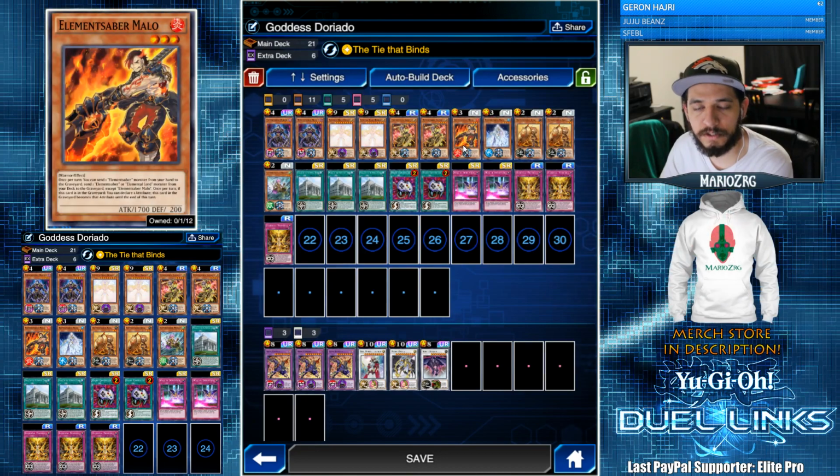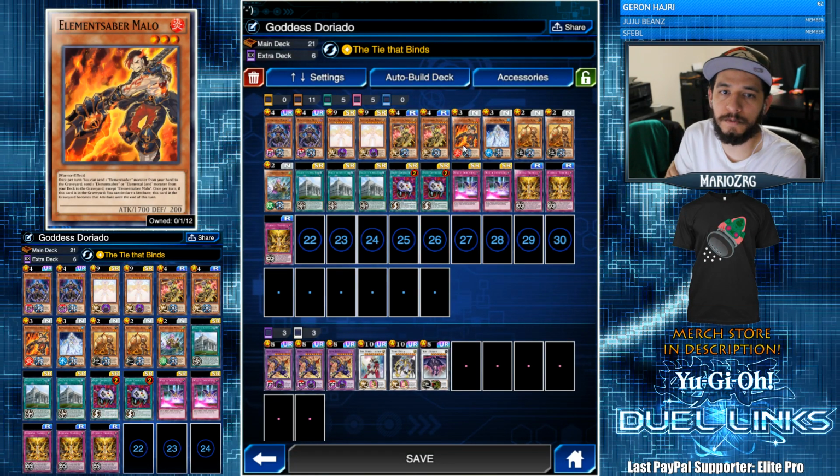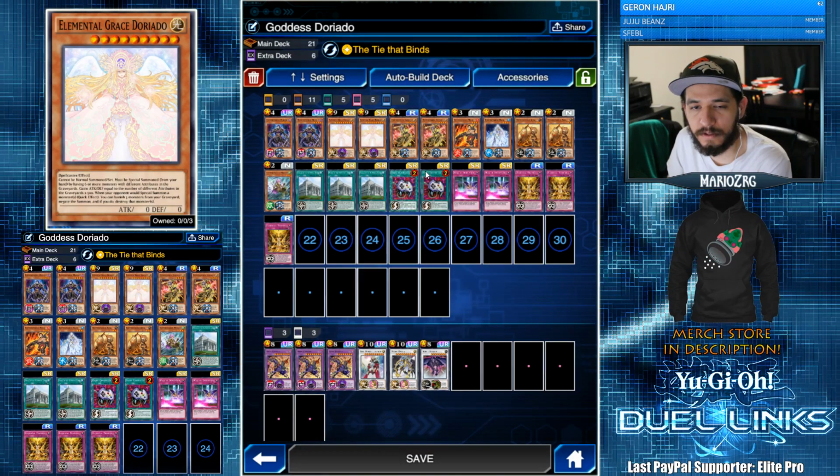really good because you can send 2 monsters to the graveyard, one to activate the effect and the other one is the actual effect. So it's very easy to get your 6 monsters in the graveyard in order to summon the Doriado. I don't have a way of searching Doriado, unfortunately, because anything I thought of was just not consistent within the deck, and I still wanted the deck to be competitive.